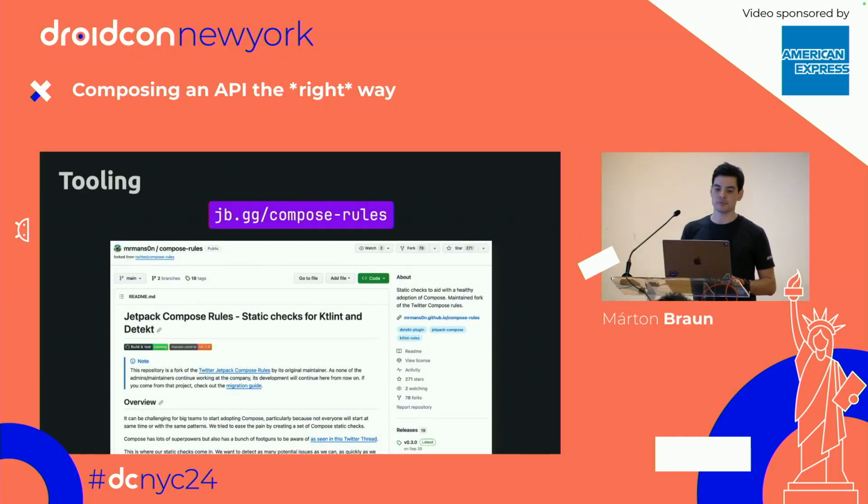And of course, some of these rules are things that you can just do static checks for. And there is a great repository from the community which has a bunch of these guidelines encoded into lint checks. So things like either emitting content or returning a result. Things like emitting one root node. Things like providing a modifier parameter. You can just set up these lint rules, and that can help you validate this across your codebase automatically so that you don't need to argue about it on code reviews.